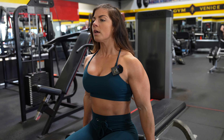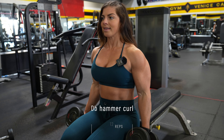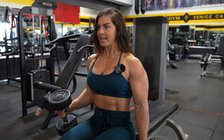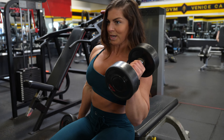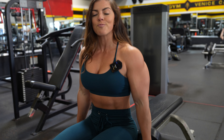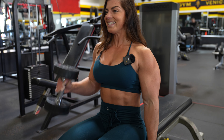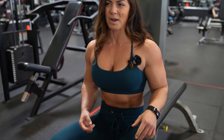Hammer curl alternating — if you want to be precise, keep a little bit of tension in the resting arm. Don't relax it completely. Keep your elbows still — we don't want to swing them. You can every once in a while, but if you want proper contraction and full connection with your bicep, work it in a still motion. You've got to give me some credit for talking that much and still doing the reps — that was painful! That means you need to increase the weight next step.